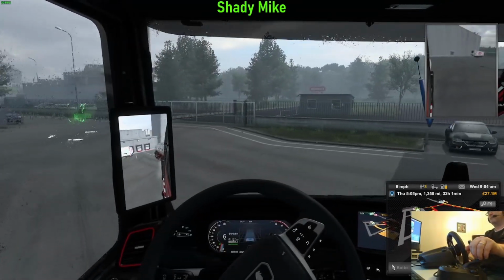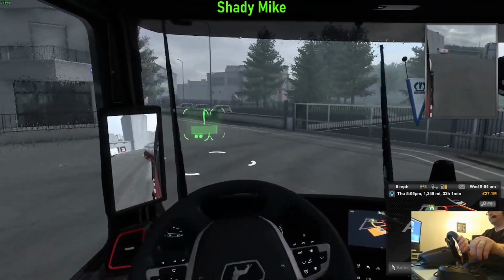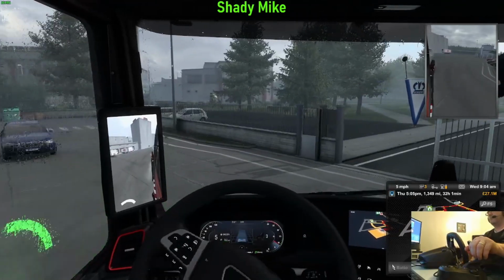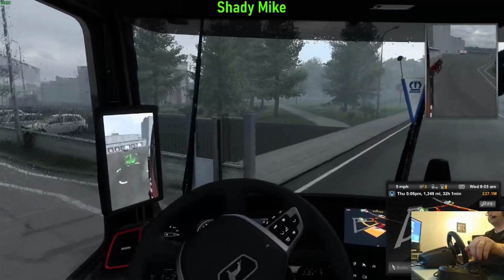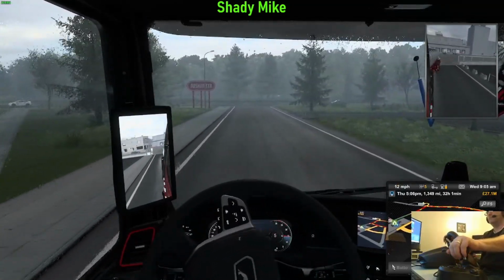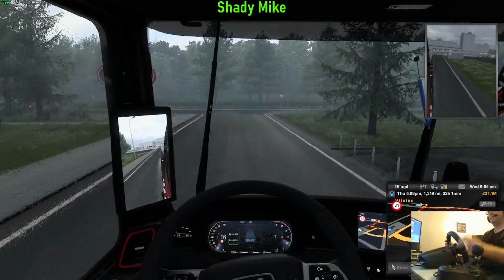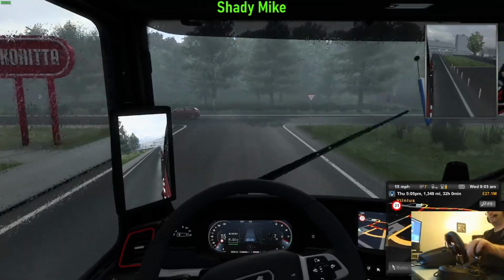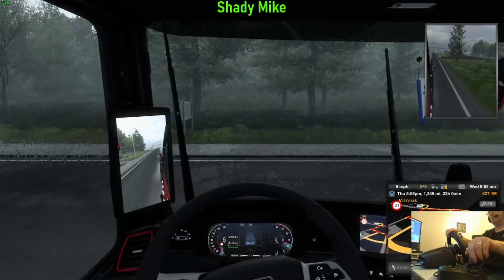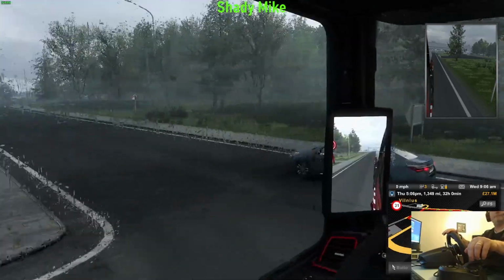It's a bit better on fuel economy as well when you do this, which is good. Get ready to turn left. Turn left. My paddle shifters are now my indicators, which is handy. My brakes. So as you can see, the brakes are a little bit ropey.